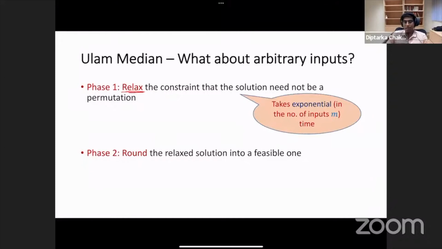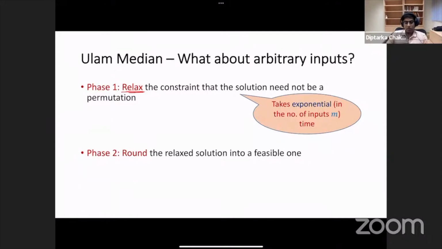So if m is arbitrary, there is no longer a polytime algorithm. The second phase for the Ulam median, the way we do this rounding, is still polytime even for an arbitrary number of inputs, but phase one is no longer polytime. So this whole approach fails if we want to achieve a 2 minus epsilon approximation in polytime.